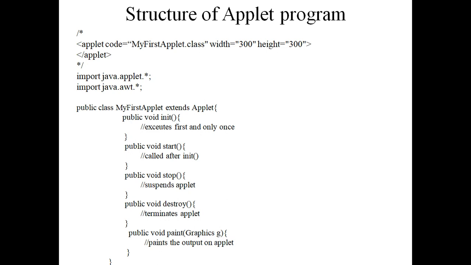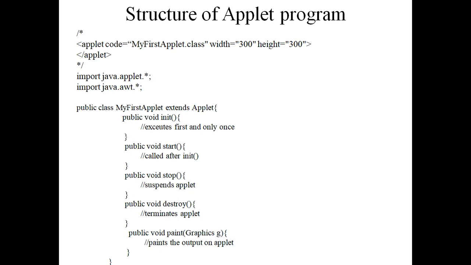So we have to import two packages: import java.applet.*, so that we get the functionalities of the Applet class, and import java.awt.*, so that we can use the paint method that is present in the Component class, as well as the Graphics class, which is also present in the AWT.